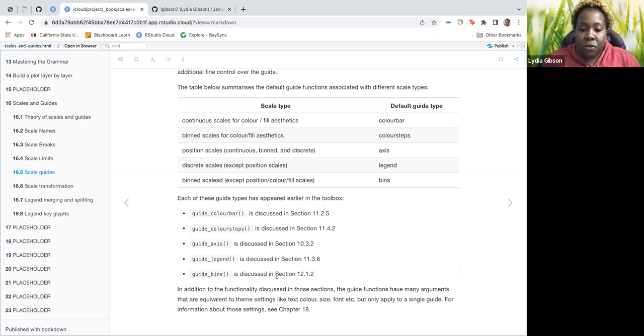In addition to the functionality discussed in those sections, the guide functions have many arguments that are equivalent to theme settings like text color, size, font, etc., but only applied to a single guide. For more information about these settings, see chapter 18.